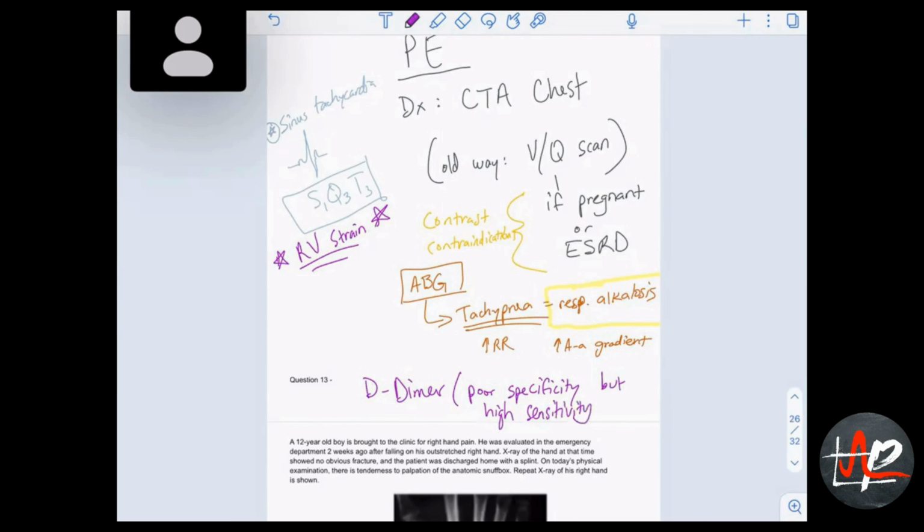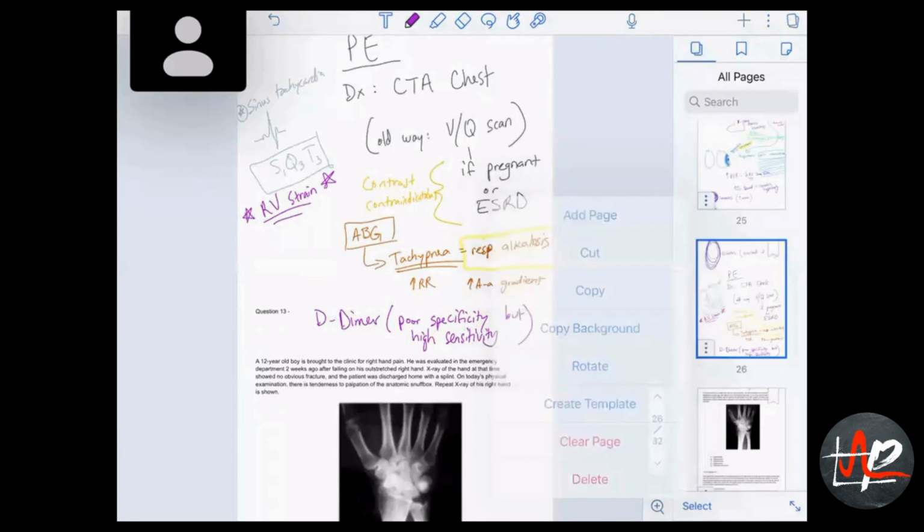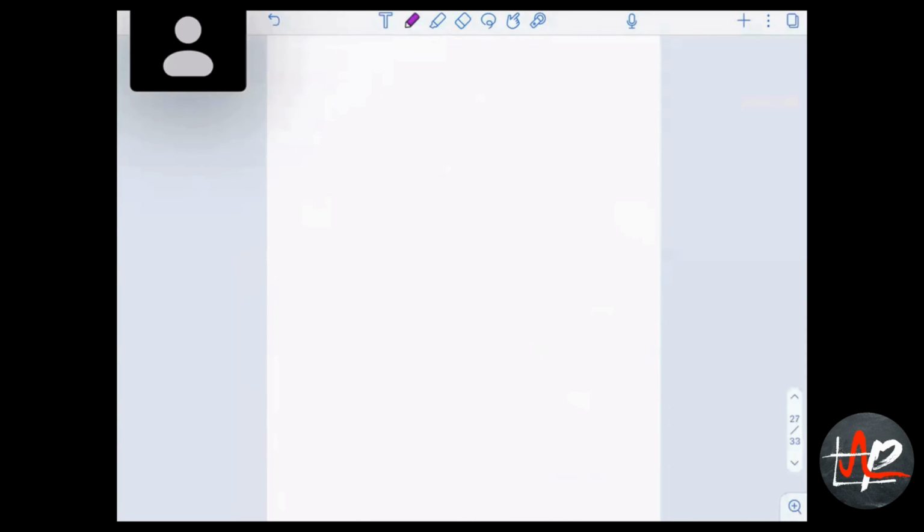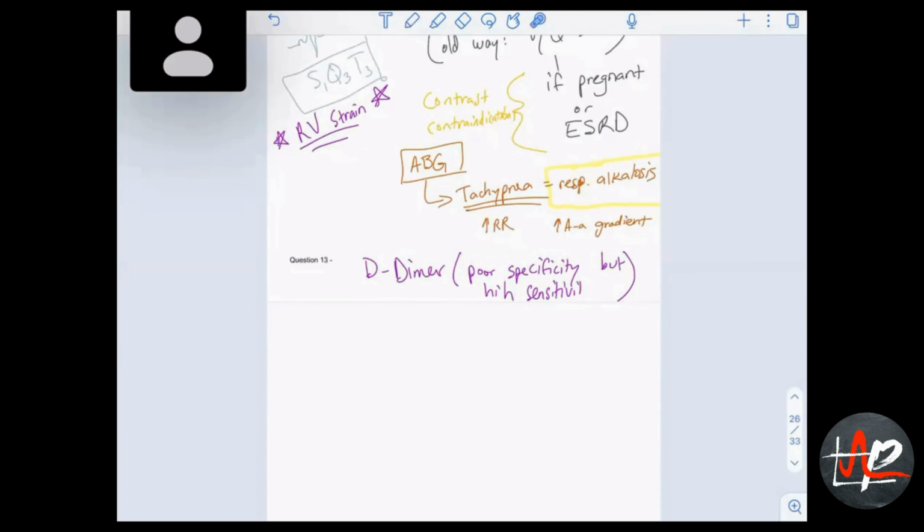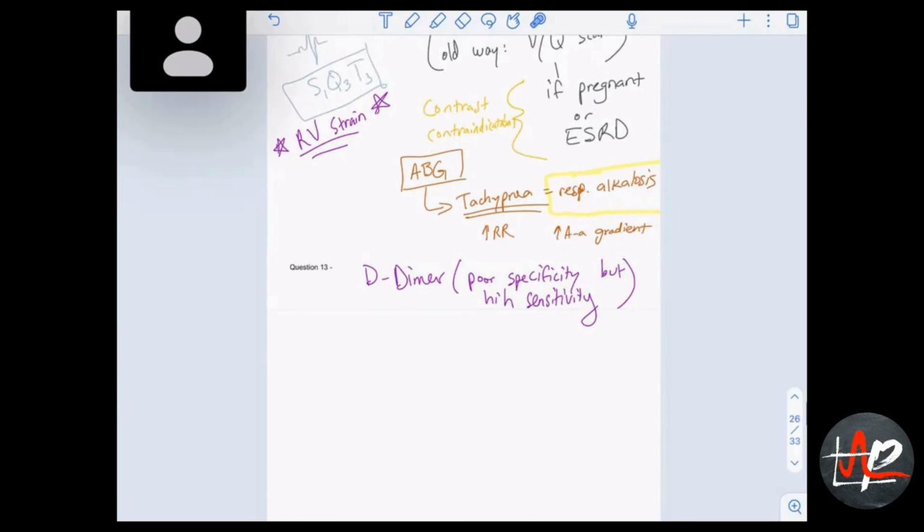And you should actually know that about D-dimer. It's one thing that you kind of learn about as a med student. And then when you get in the hospital, a lot of surgical teams will not even order D-dimers just because it's not really necessary. But a lot of the medicine teams do order it. The only problem is basically every surgical patient is going to have elevated D-dimer just due to their inflammation and their acute stress to their system.